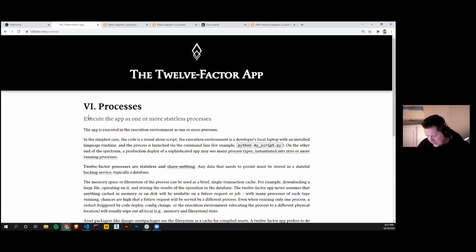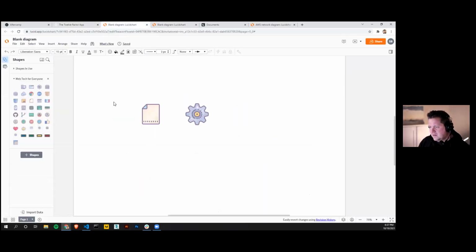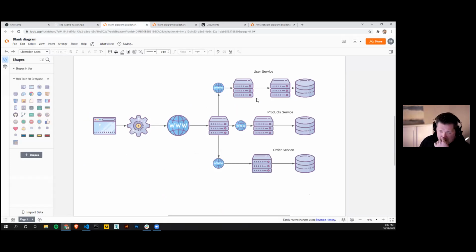Processes. So let's see, what do I want to say about processes? This is probably one I'm not gonna spend a ton of time on, but basically, when we say a process, we mean anything that is server-like, anything that is like an application. To be clear, I'm going back to this idea where we have these independent processes. Sometimes we call them servers, sometimes we call them services, but we've got these things created in isolation. And the key point of this particular factor is that they're stateless and that they're independent.